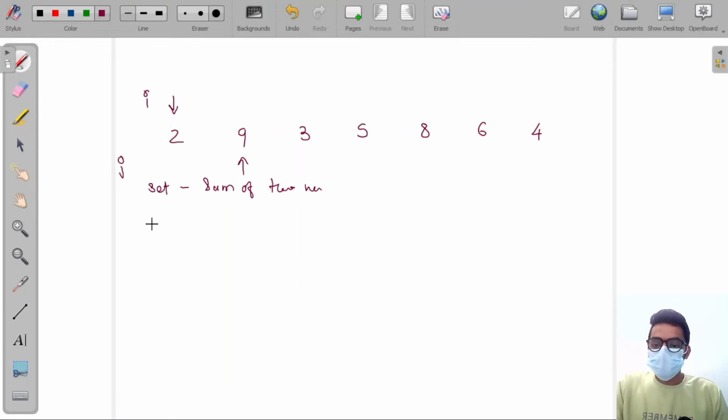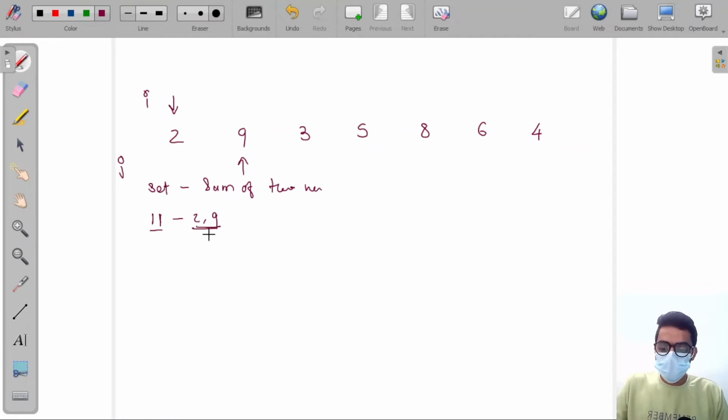We start from the first position: 2 plus 9 is 11, with pair 2 comma 9. This pair is only for our observation, because a set can store only one value, so we store the sum into our set.